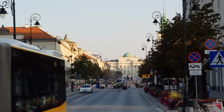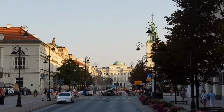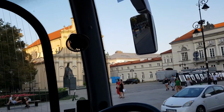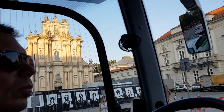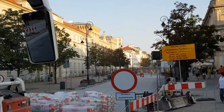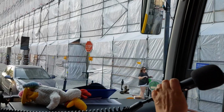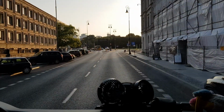And it's summer, so some streets are being repaired. A small part of the Royal Route is closed for traffic. And on your left-hand side, you see the parish church of Frederick Chopin. It was here that he met his first love when he was only 19 years old. In the distance on your left-hand side you see buildings belonging to Warsaw University from 1816. According to statistics, the best university in Poland, one of the biggest, about 60,000 students study here.